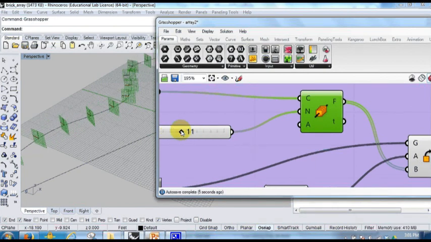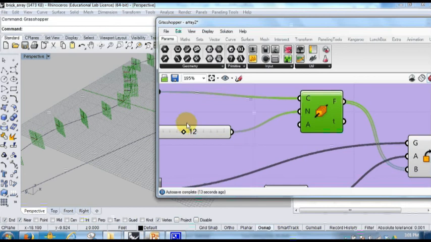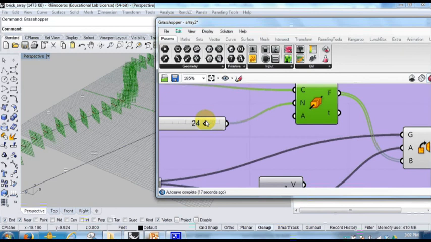A frame in this case is more like a plane, like a surface perpendicular to the normal direction of the curve. So I can control how many vertical planes I can have.